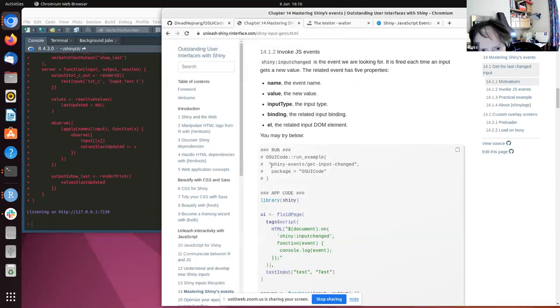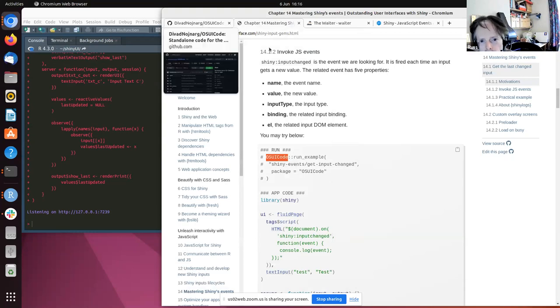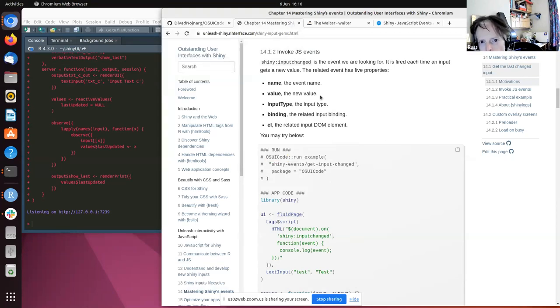So all these examples you can run from the book's package, and yes, the event that we're going to look for is shiny:inputchanged. When we've talked about events in the previous chapters, we've always said, if you're developing your own package, put your package name as the first part of the event name, and then the type of event it refers to in the second part, and separate them with a colon, which is what's going on with these Shiny events as well.